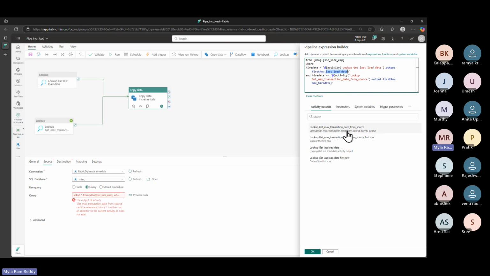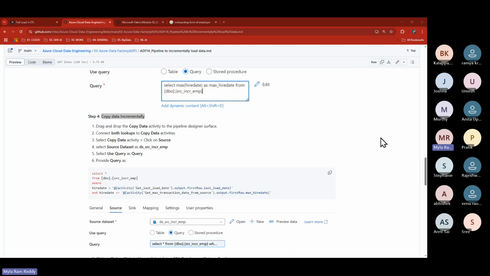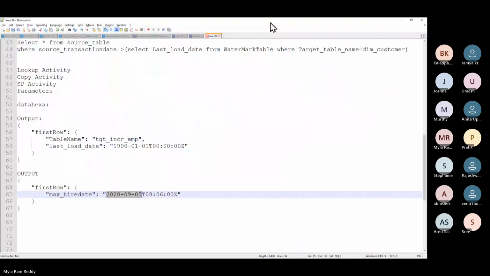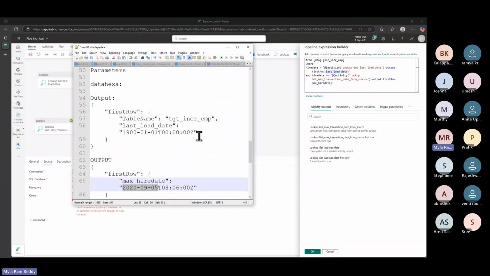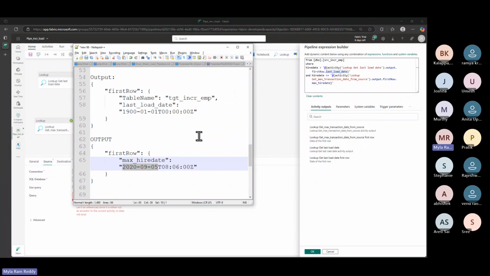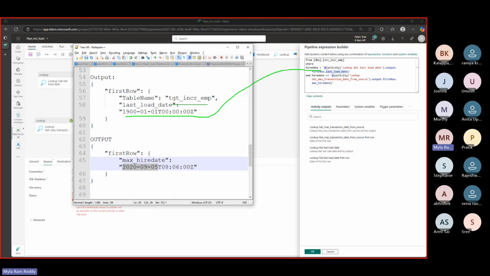If we compare with my notepad, whatever is available here, in the runtime the last load date's corresponding value will go straight and sit in that position. And we have here something called max hire date.